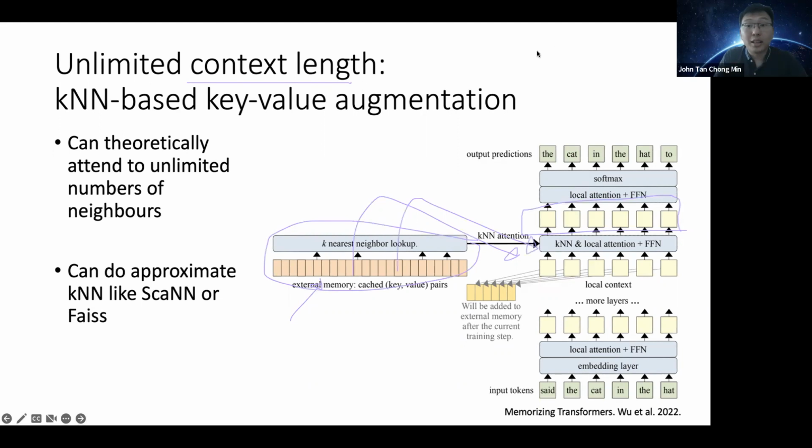So what you saw in the JARVIS earlier is in-context memory augmentation by retrieval. This one is basically memory augmentation by embedding space, so it's a bit different, because all these are the earlier memory. If we use this kind of architecture, of course, we cannot do this off the shelf. You need to code the transformer yourself because you need to do this KNN step here. If you can do this, you can theoretically have an unlimited length of context. I won't delve too much into it because this is not the highlight, but I like this method a lot. There'll be one session dedicated just for this method.